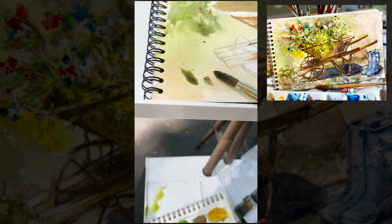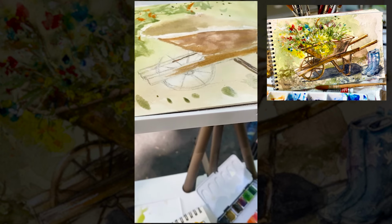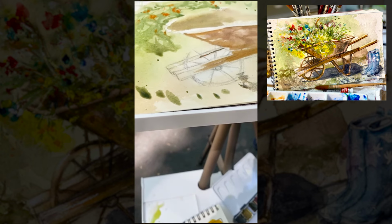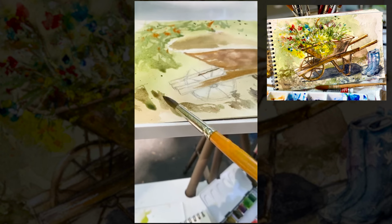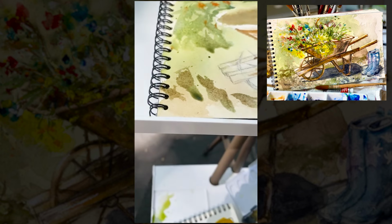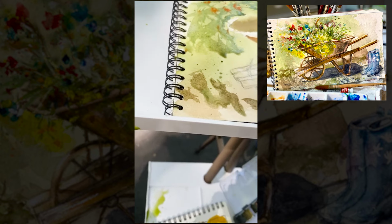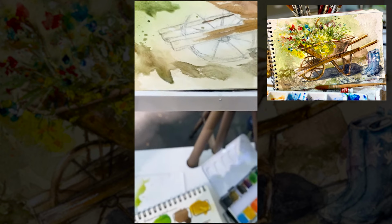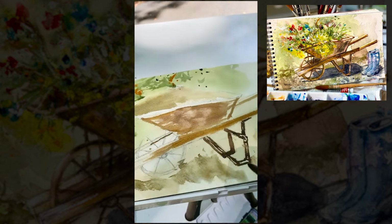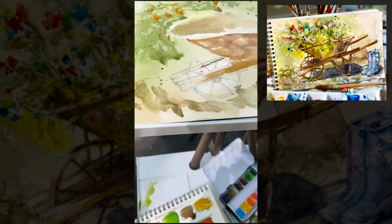And maybe some, how about, okay. Probably good. Having a loose, fun day with painting. And then I will add a little bit more over there when I'm ready.